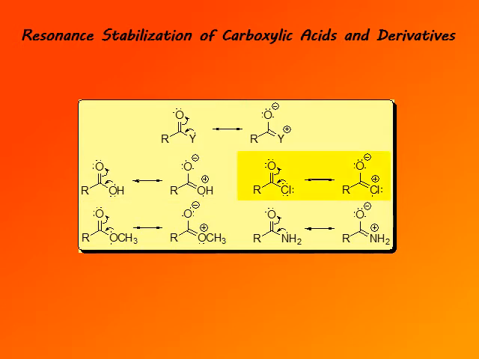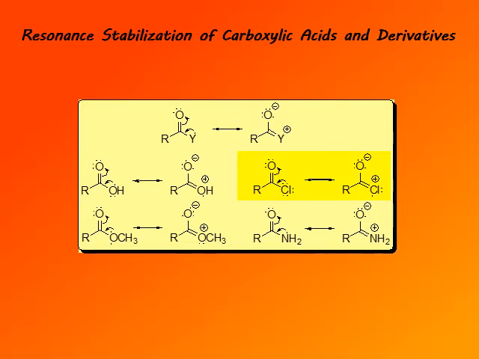Acyl halides, like acyl chlorides, while also exhibiting electron delocalization, exhibit a relatively low degree of stabilization. We already covered reasons for that earlier in the course. The reasons for the low degree of electron delocalization, or in other words, low resonance stabilization, are that there is a mismatch in orbital size between those of halogens and carbon. So chlorine, bromine and iodine have orbitals that are much larger and don't match very well the orbitals of carbon. So electron donation is not very efficient.